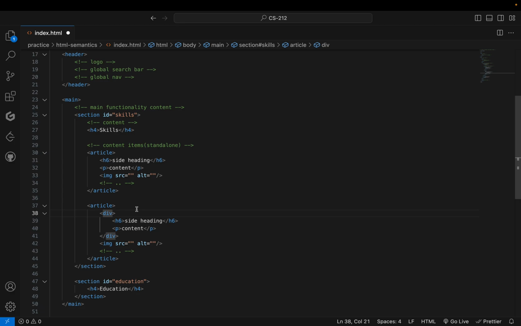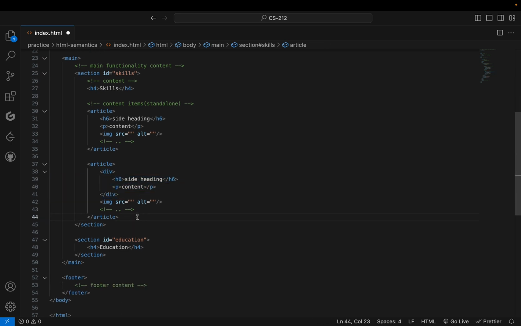Here you should not be using section, because this is not independent content. Basically if you want to provide styling, you can use section or div, but the most appropriate tag here will be div, because you just want to give the style. For that you don't need to group the content, correct? So that is the reason we are using this div container here. Okay, so like this we will be creating our sections, and inside sections we will be creating articles, and inside articles we will be having our content using div tags, some basic HTML tags and all.